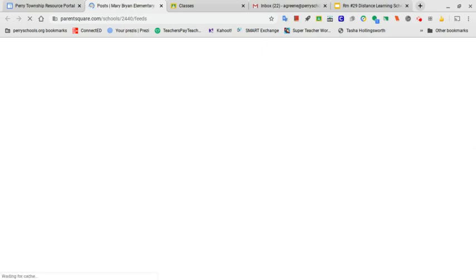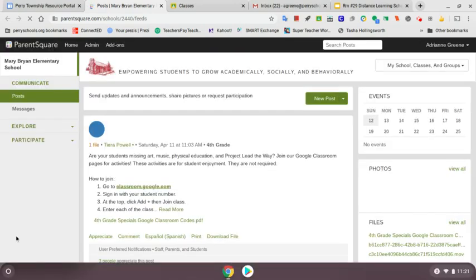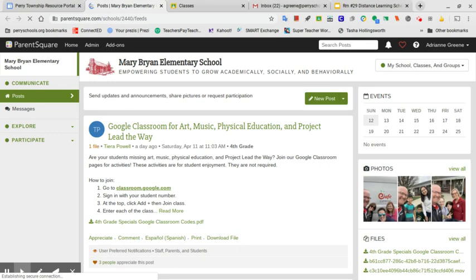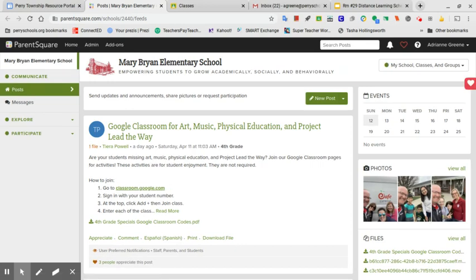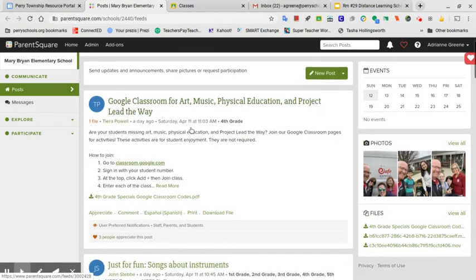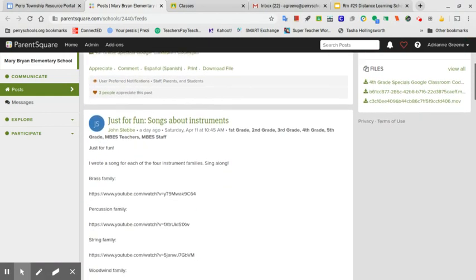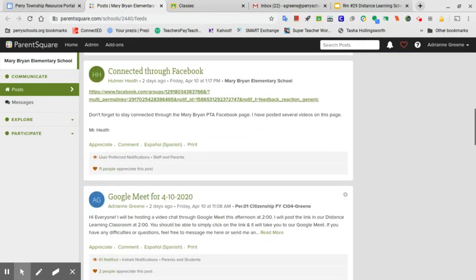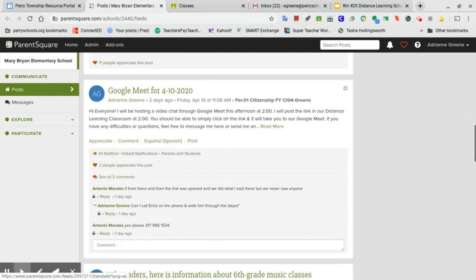The document that I shared with you the other day that Ms. Keeler made gives some step-by-step instructions on how to get into StudentSquare. So it'll look a little different than mine, but you will still see the same messages that your parents see, as long as whoever posted the message said they want students to see them.